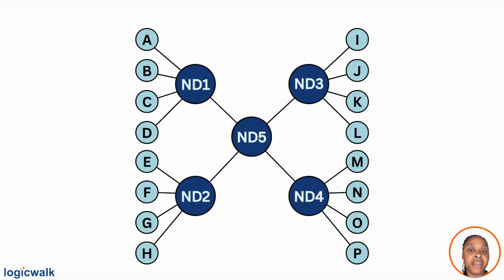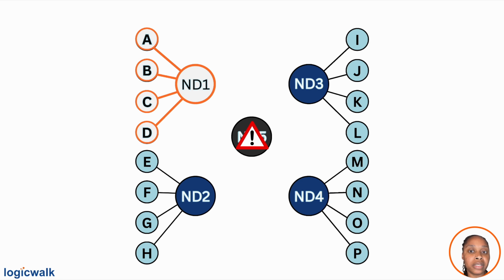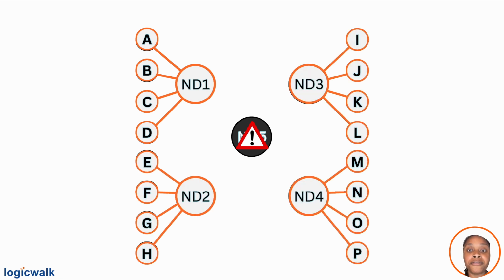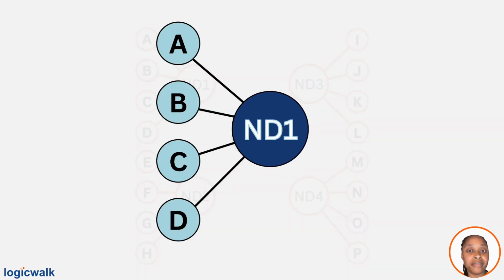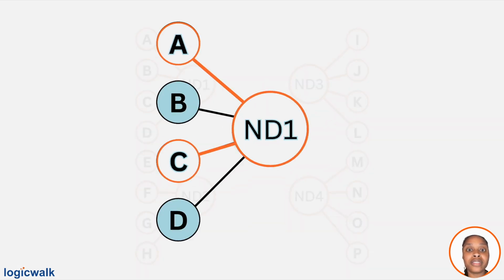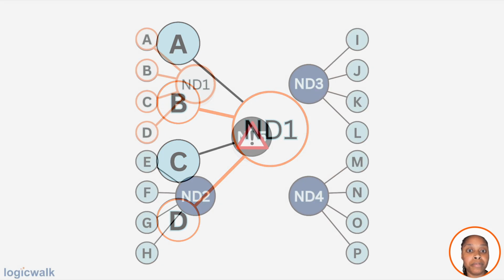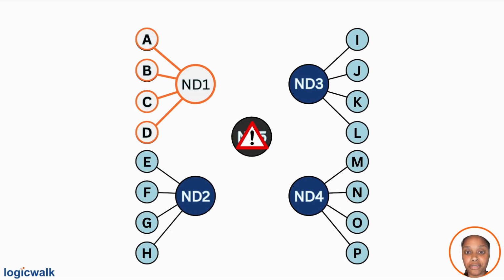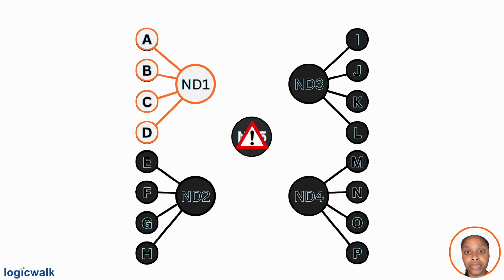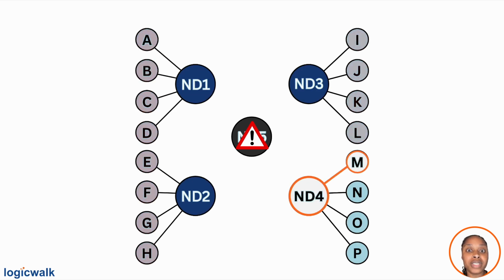In this example, if the root node goes down, every child network and its connected computers remain fully operational and can still communicate with each other. For example, if we lost connection with network device 5, computers A through D will still be able to communicate with each other because network device 1 is still operational. With that being said, losing the root node can still be detrimental because all the nodes will lose access to 75% of the network. For example, node M will lose its ability to send messages to nodes A through L.